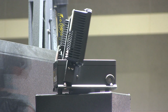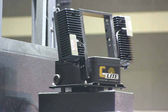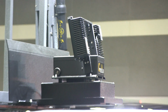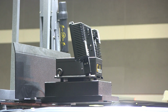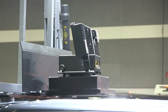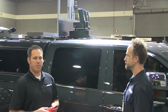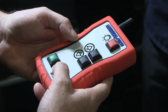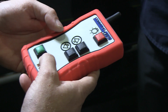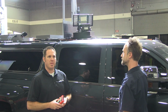So we're using the Whelen light platform, PSP 1s on there. This runs off a 12 volt DC. We can actually offer it in a wireless controller package. We also come standard with toggle switches that you can mount inside the vehicle along the dashboard for ease of use as well. So you've got both ways to operate it, in the truck and remotely. Correct. It offers about 16,000 lumens of light with a flood and a spot.